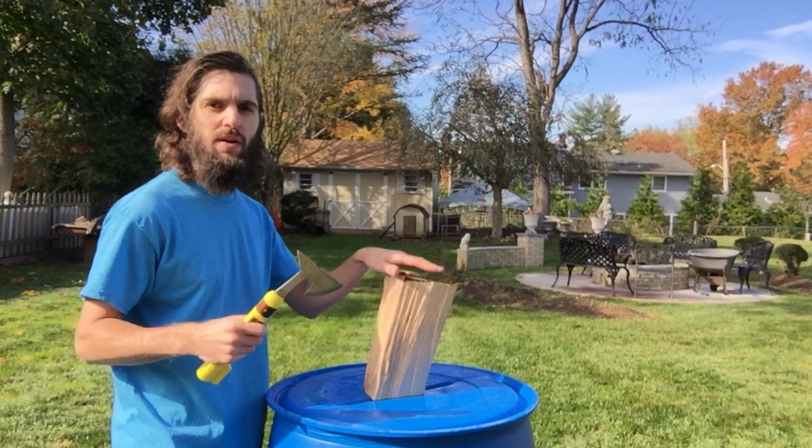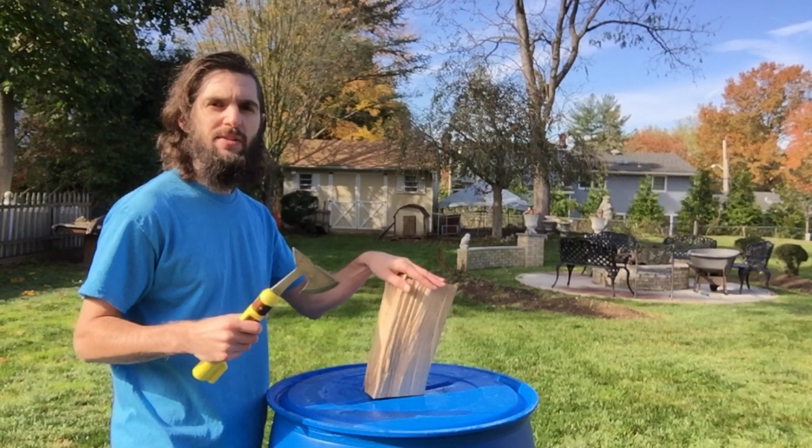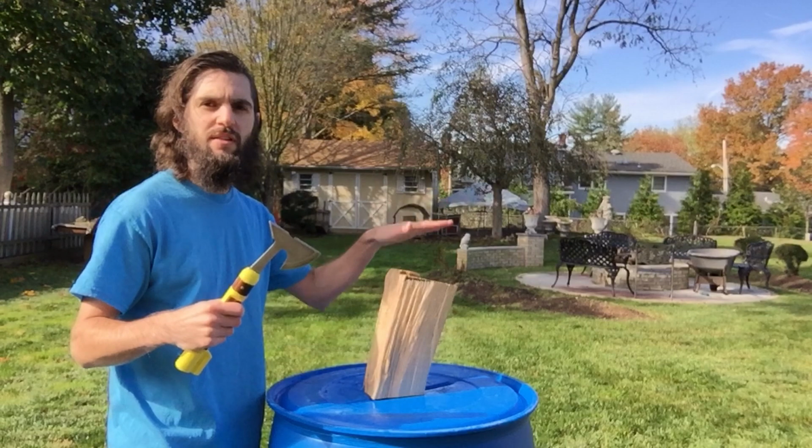Finally, I have a block of wood right here, and I want to see what type of chopping damage this can do to this.